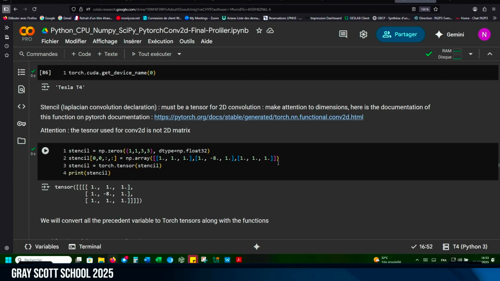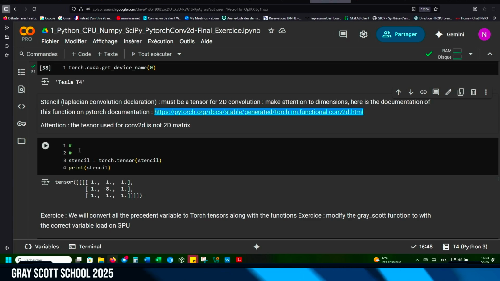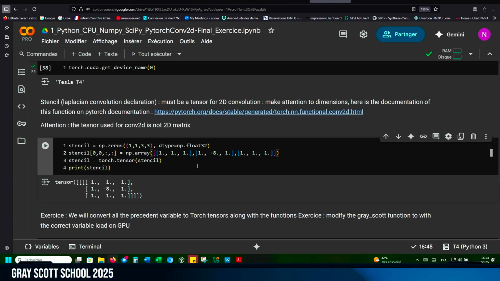So here's the definition of the tensor we want. Okay, I will go back to the exercise and fill it up. Here we are. So we create a tensor of dimensions 1, 1, 3, 3. I told you, you have a 3x3 matrix. If I create a tensor of 3x3, the conv2d method will give me an error because it expects a convolution kernel of 4 dimensions, not 2 dimensions.